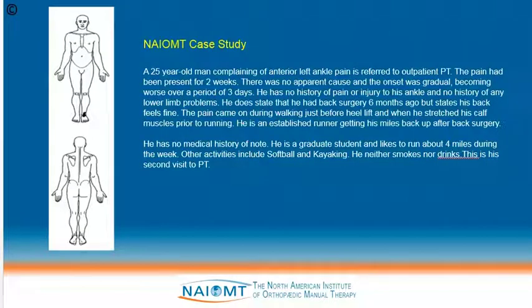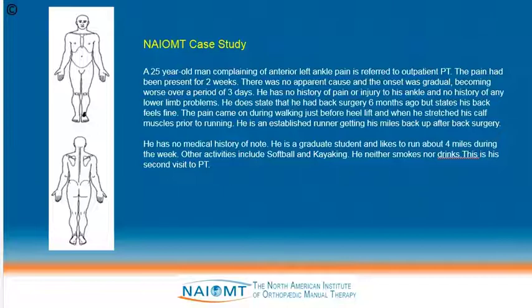So you can see from the pain diagram that the individual is complaining of left ankle pain, and it's primarily in the anterior region of the ankle as the shank meets the foot. This is a 25-year-old man complaining of left anterior ankle pain, as referred to outpatient physical therapy. The pain had been present for about 2 weeks.